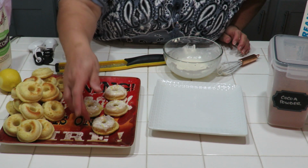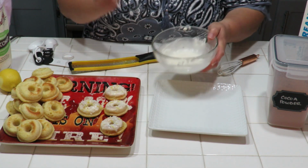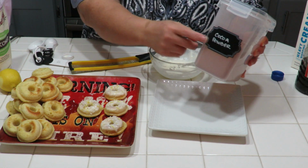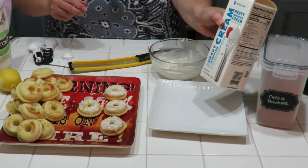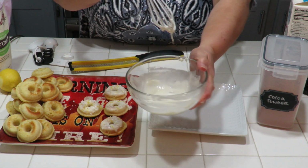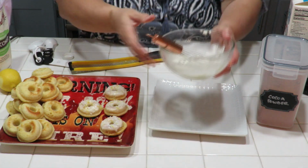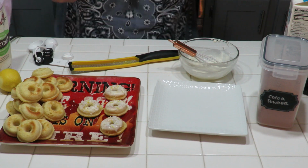All right, I'm going to make a few more just like this, and then I'm going to make some with just plain. And then the ones that I have with the chocolate chip, I'm going to do the same thing that I did here, but I'm going to add some cocoa powder, and of course I'm going to adjust the heavy cream according to how it's coming out. But look, see, it's not very thick, but it's not too thin. But see how that drips? So that's what you want. You want to be able to dunk that and have that stick onto your little donut.